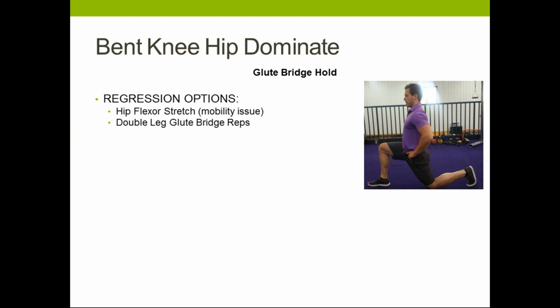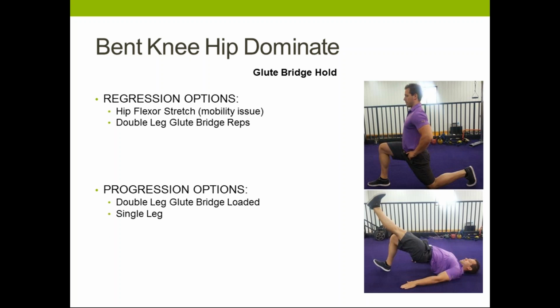So what we want to do is basically get them to rep, hold, come back down, and as they increase their strength through that, then they can go more to a hold. Progression options from here: you could do a loaded glute bridge, or do a single leg glute bridge.